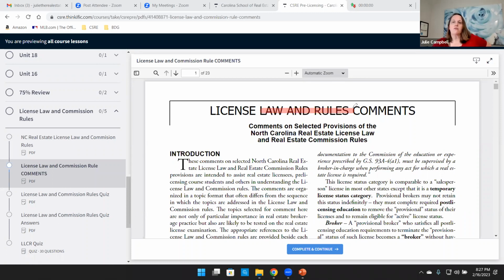But I think once you start looking through these comments, what you guys are going to learn when we start going through them is that by doing this section last, this is a great review. You're going to see things like agency disclosure, agency agreements. We're going to talk about BPOs and CMAs. We're going to talk about the trust account, the comments. So some things new, but some things are going to be a great review. So looking this over can serve you twofold. Again, license law and commission rule, and just focus on the comments. So that's where we are for next week.